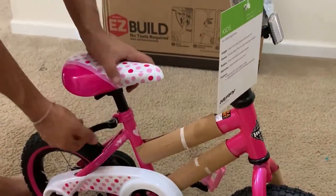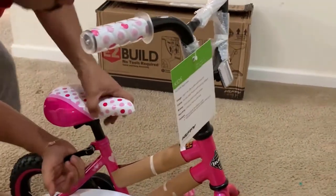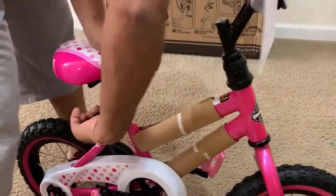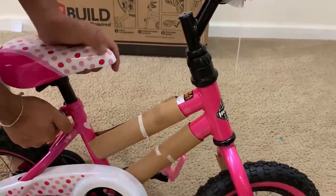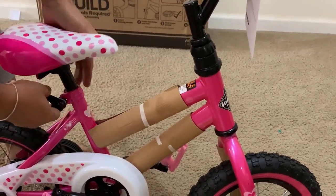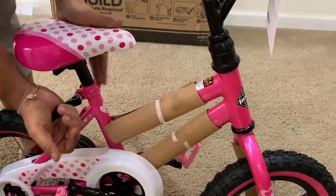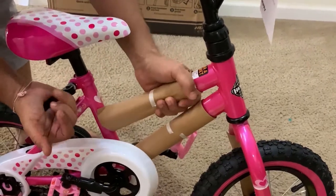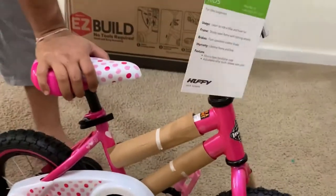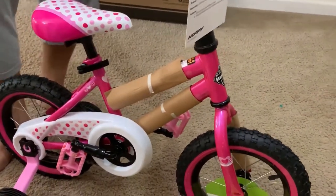Okay, seems like I tightened too much. Yep, it's tightened too much. So let me release a little bit. Yep, I think it's good now. So let me try to lock that lever. You need to push firmly. It's tightened. Yeah, it's very tight. Yep, now it is secured correctly. Adjusted that seat. Yep, so that is done.